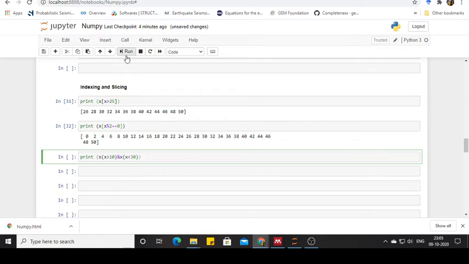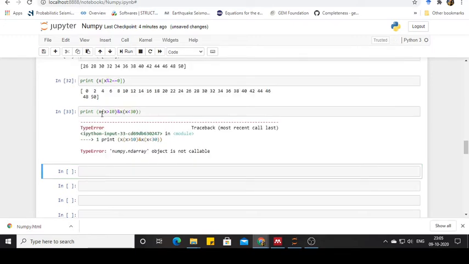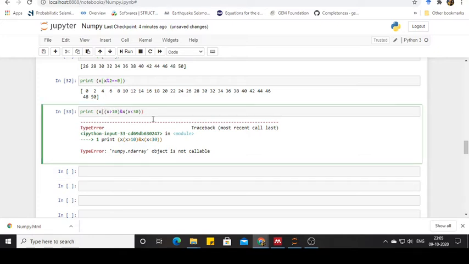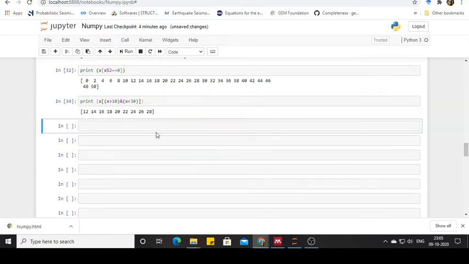Okay, so now, I think I have made a mistake because I did not use this, and this is not needed, and here we need a square bracket. I think that should fix it. Yeah. So here we were trying to find only the array of those elements whose values are greater than 10 and less than 30.